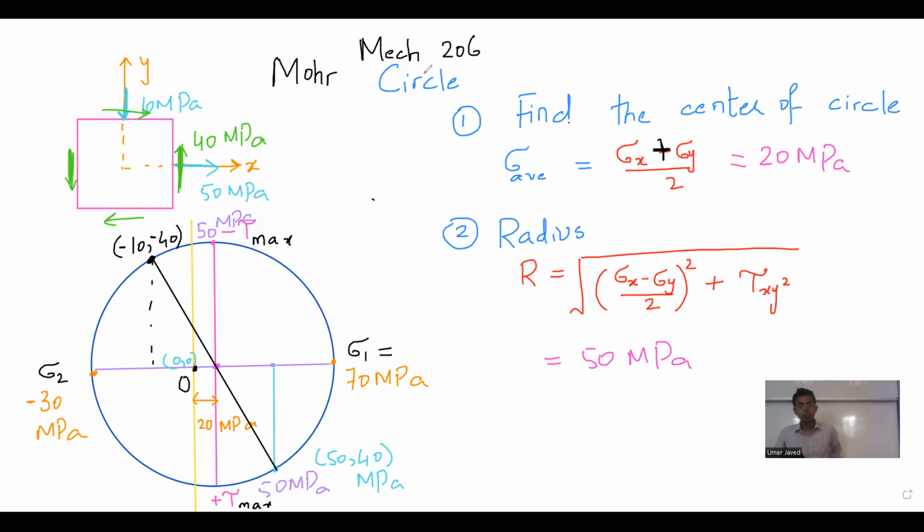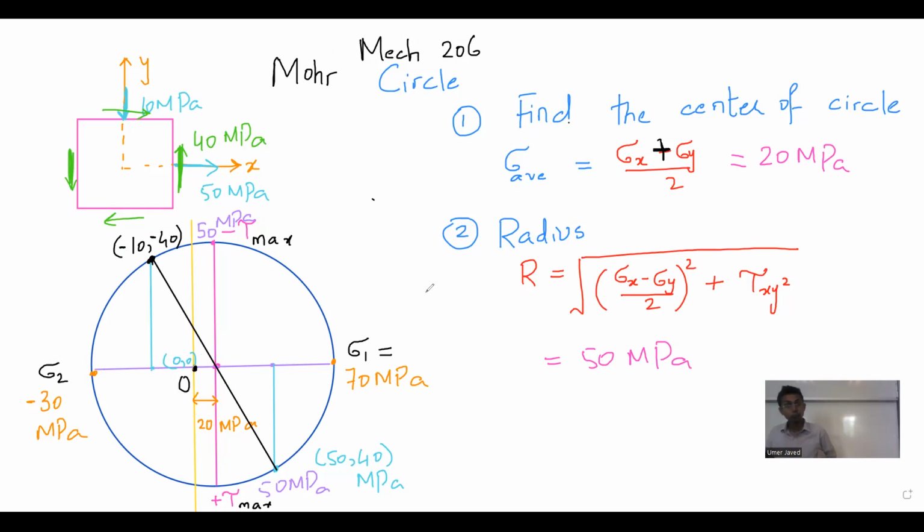But the line should go through the center of the circle. Let me just connect it with a beautiful blue line. Okay. So I think it makes sense, because this little distance is -10, but this big distance is 50. Anyways, it doesn't look to scale because I couldn't make it to scale. Now you can ask me questions.